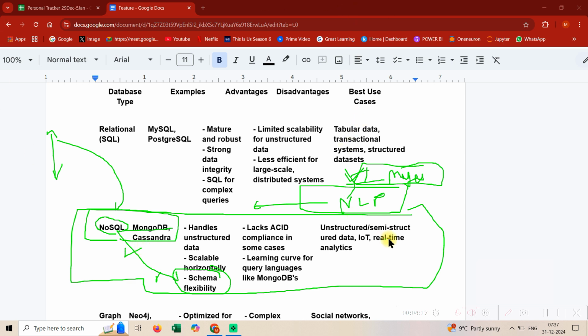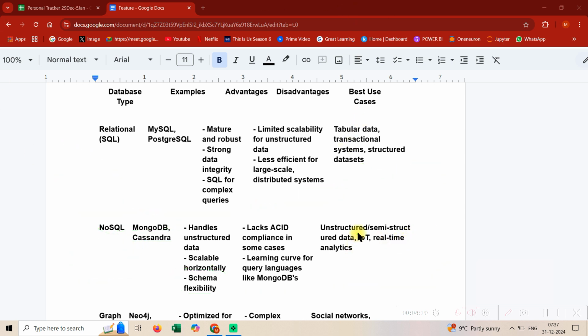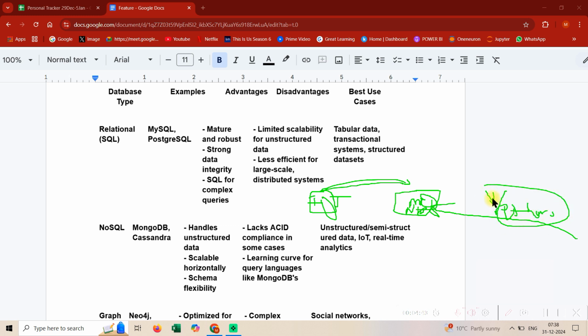So I'll tell you a use case. The use case was that basically some IoT device was there. Let's say you have a sensor and that is ingesting data into some place, let's say MongoDB, and you need to run analytics or let's say any AI or ML stuff on that. So you could probably just connect directly to MongoDB as well via Python and get started on it. Or what you could do is write a script that would move your MongoDB data to SQL, and from SQL you can connect with Python.